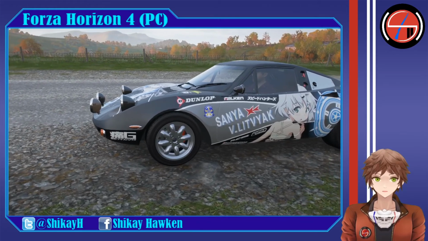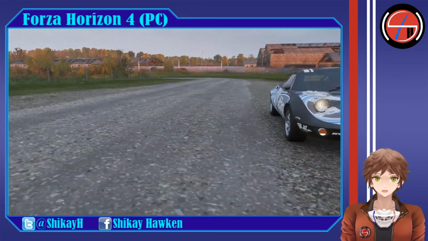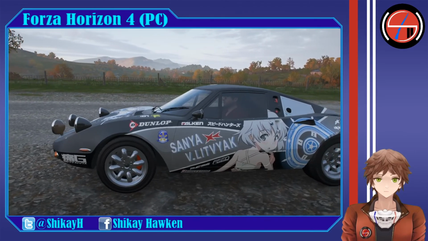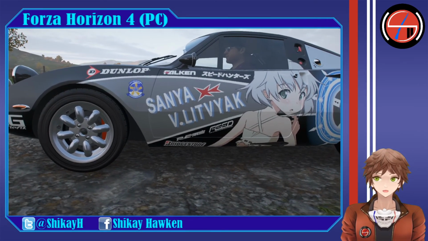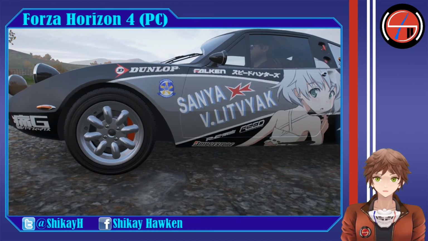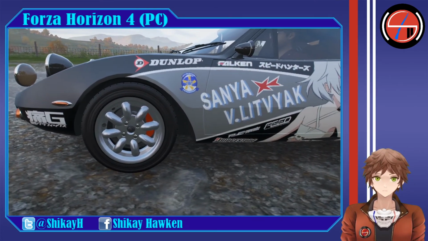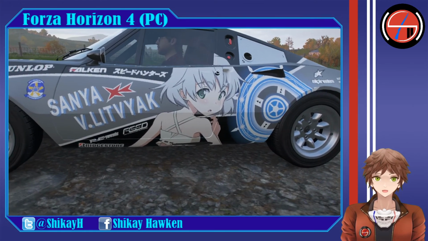So now on the other side we have Dunlop. Okay, yeah. I mean, there is Tokyo MX on this side, but on the left side we have Dunlop and Falcon once again. So a bunch of tire sponsors here, apparently. Even Bridgestone is here, she just added that there. Another logo that I don't know. And this time it's Sanya in her pajamas.